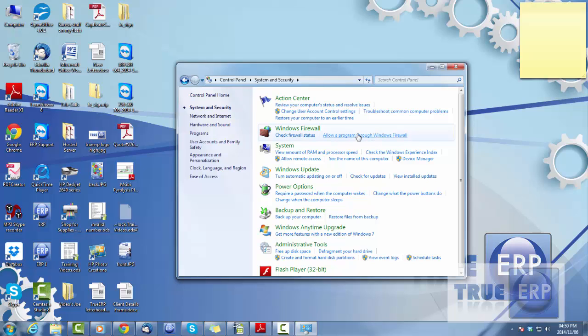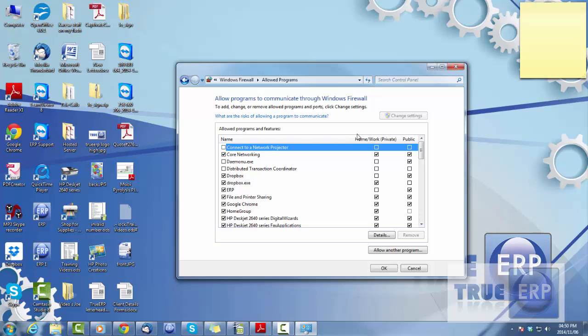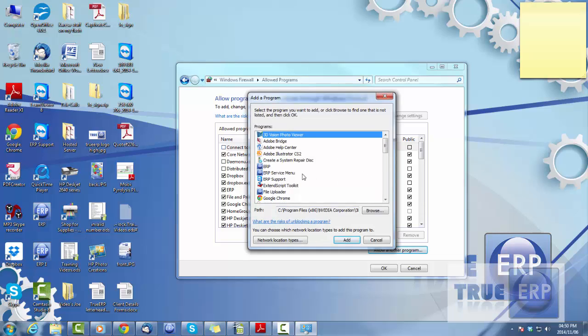You can check the status or go to allow a program through Windows Firewall. The exceptions we're going to look at are our ERP software and our MySQL. If they are not there, you can simply allow another program, add that program, and allow it in.